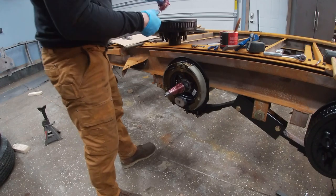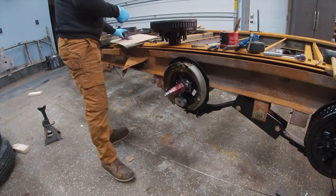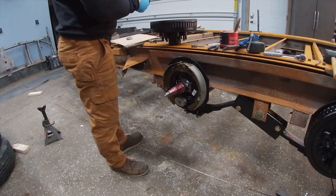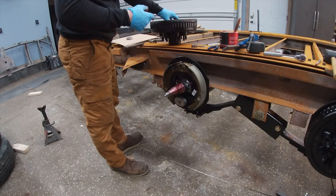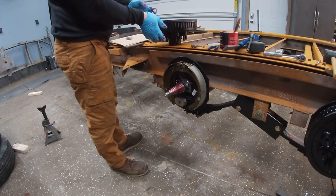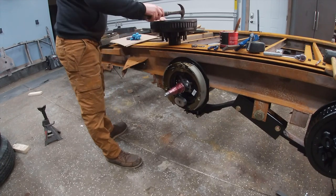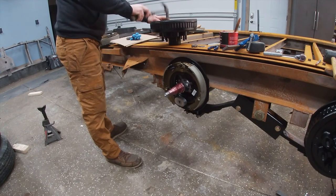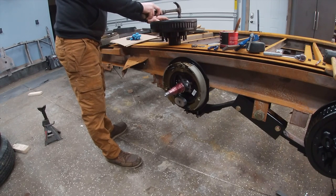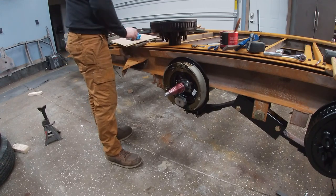That looks pretty good. All right, we're going to drop that in there. And then we're going to take our seal, take just a little bit of grease, and I'm going to put on that rubber seal there. All right. I'm going to take my hammer and just gently tap that in. Just to where it's flush with that surface.